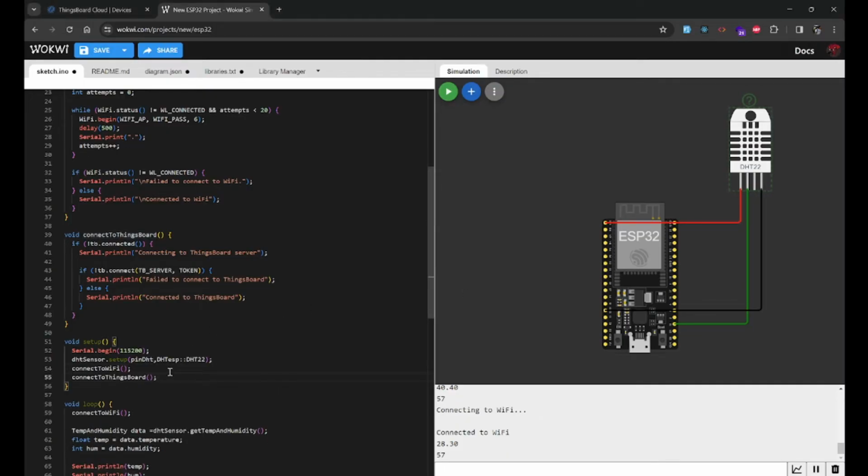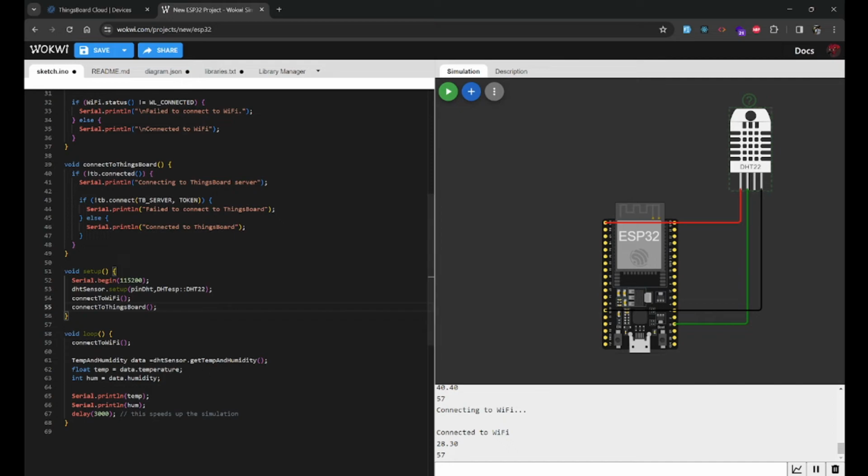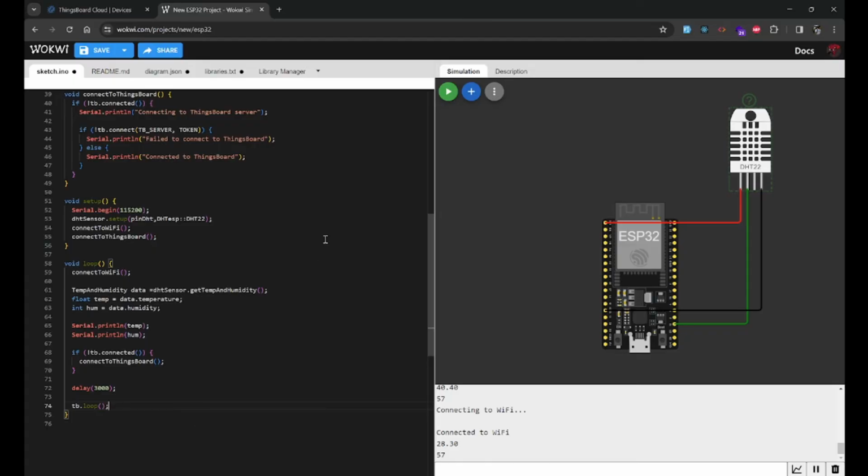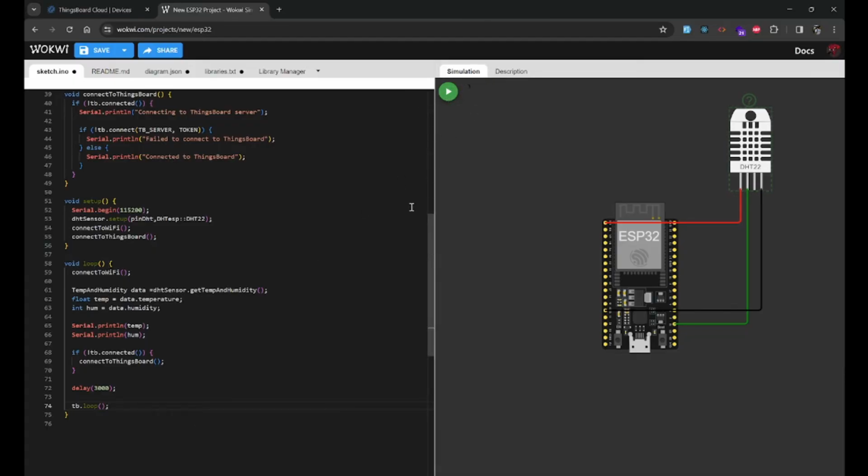Make sure to add this function in both the void setup and void loop. Now, let's check for any errors.